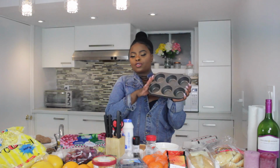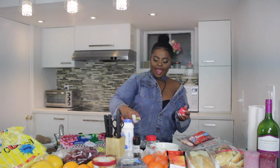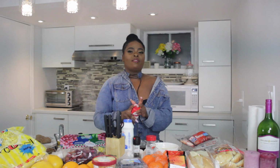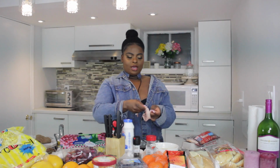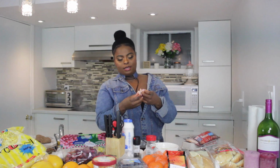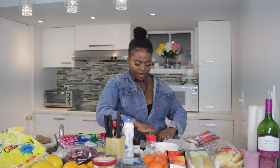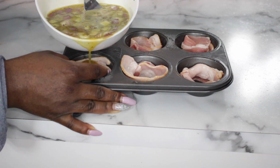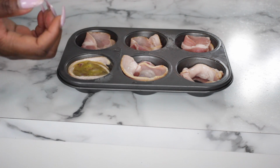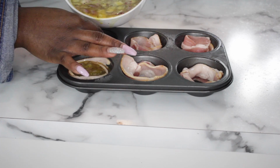I'm using some muffin trays to do this. I'm going to spray it with some oil so that nothing will stick in it. And as you're doing this, you want to preheat your oven to about 350. So what you do, take your bacon and pre-wrap it around my fingers, like so. And then pop it into the muffin tray. And go ahead and just pour in your egg. Just a little bit, not too much. Gonna do the same thing for the rest.